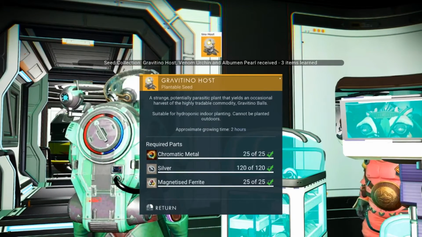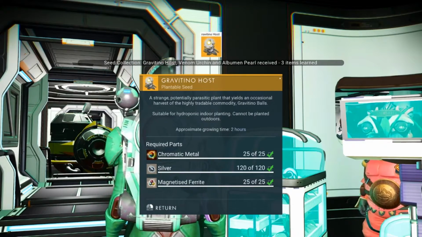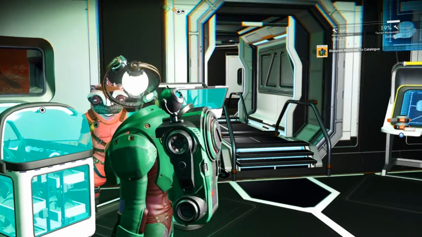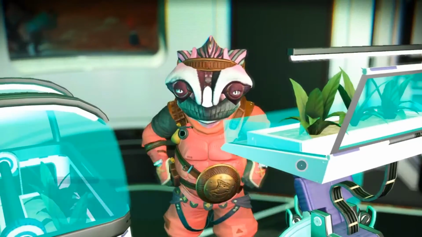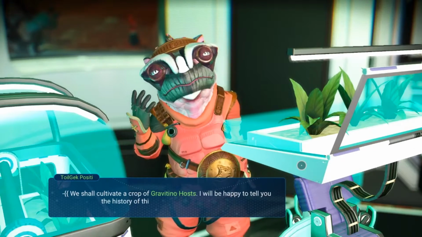Gravatino host. Okay. I have everything to make this. Let's go plant it. Oh, he's going to talk to me again. Nope. I think he is because I can't move. There we go.